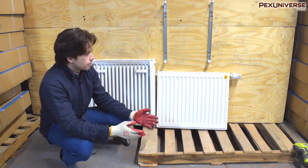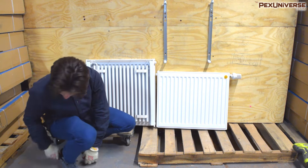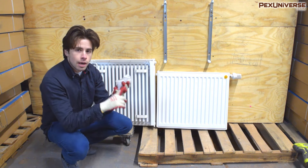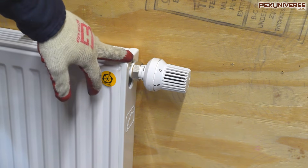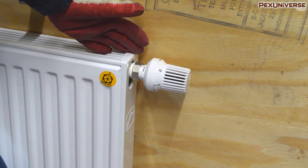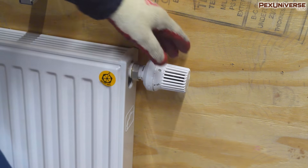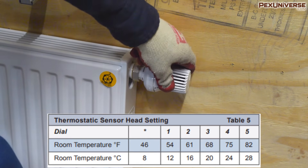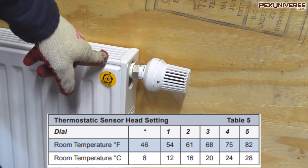It's better to put your accessories on first and then mount it. I put the thermostatic radiator valve on first, and you need pipe adapters to connect any sort of pipe like PEX or copper to the supply and return line — you need to purchase these, they don't come with it. I also added a thermostatic sensor dial, which enables room-by-room zone control for optimum comfort and efficiency. It's easily installed on the flow center valve that comes with the radiator, and it's recommended when there's no thermostat in the room, when there's only one radiator in a room with a bathroom or walk-in closet, or when there are multiple radiators in the room and individual temperature control for each is desired.